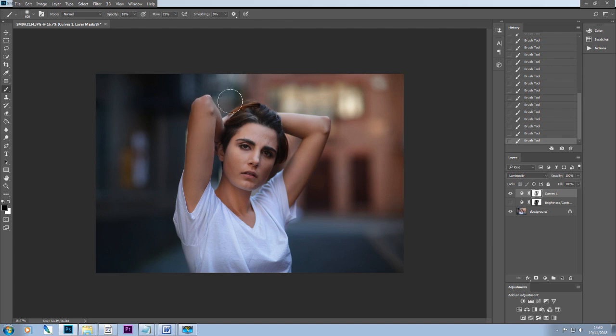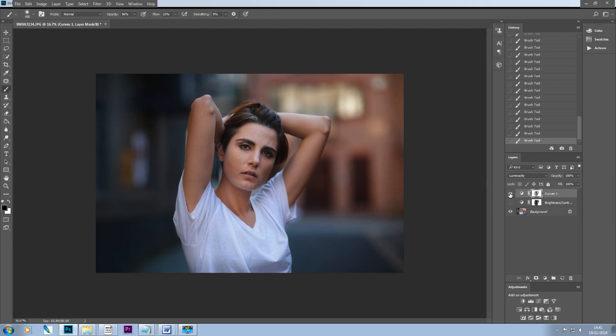This can sometimes give us a more subtle effect, which gives us the impact we want, but doesn't seem too artificial.